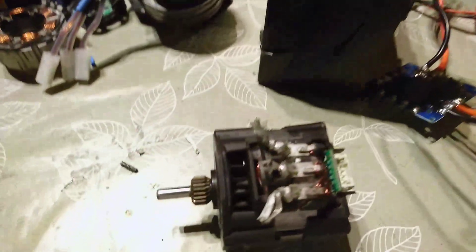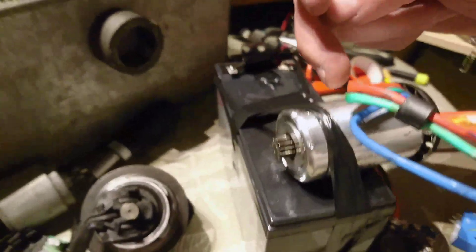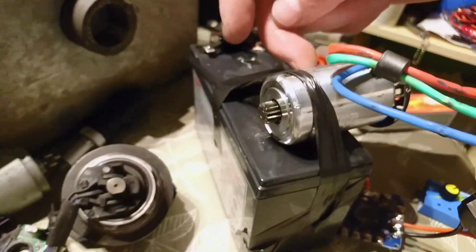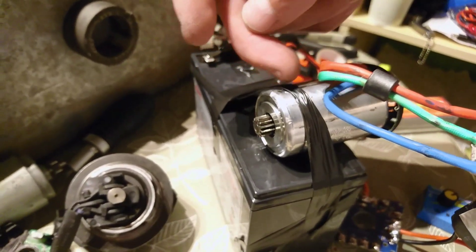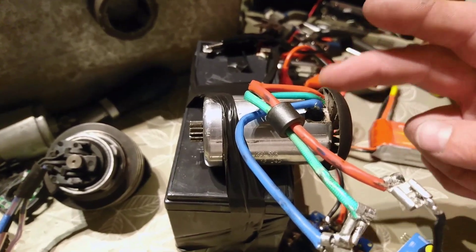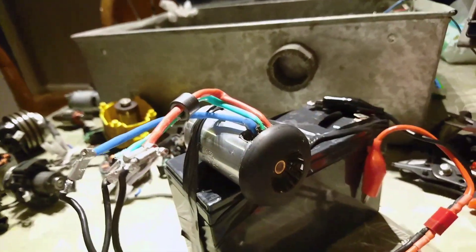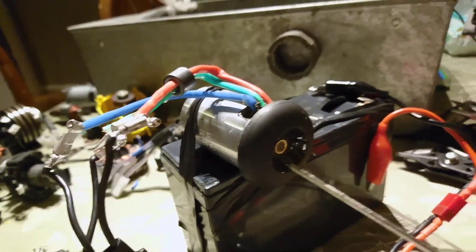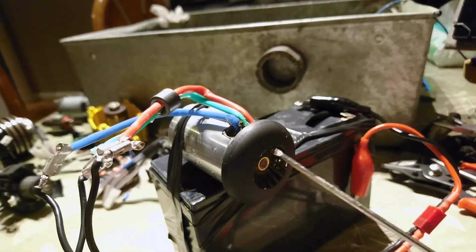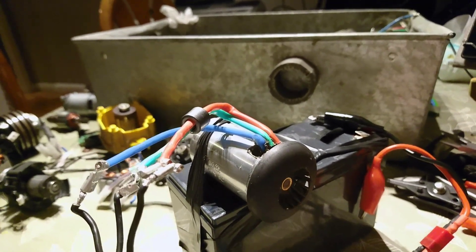I've put this one on — it's a solid piece of aluminium which has been machined out for the windings and everything else. This has got some speed. And with this little fan on the back here, it's got some nice fans that pull the air inwards and blow it across the motor.